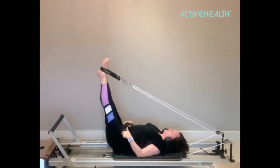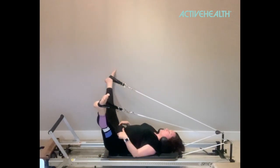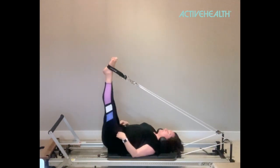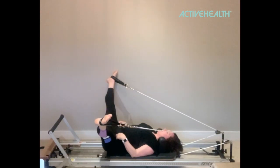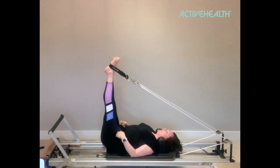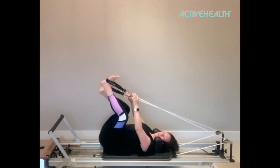So float the legs to the ceiling. Keep your tailbone down. Stay there. Carriage stays still. Just open those legs nice and wide. Feel that in the inner thighs. Bring the legs back together. And again, opening. Nice and wide, and back together, and press the legs away. Good. Let's take our feet out of the straps.